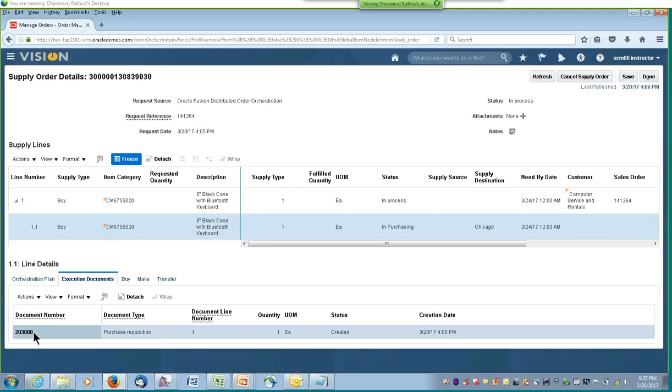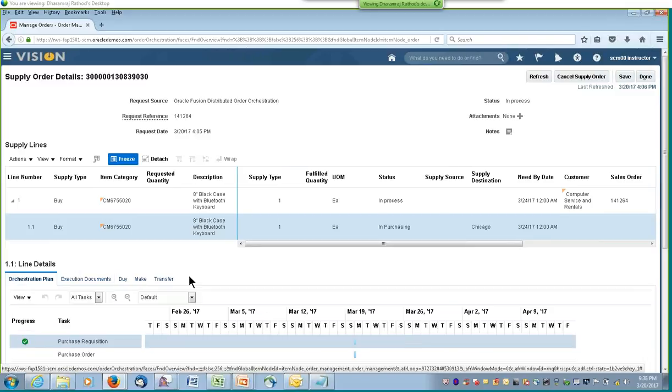All right, and it's a procurement functionality, by the way. You can go into purchasing and create a blanket purchase agreement for this item, and under the controls tab you can specify auto create purchase order for these requisitions. If that setup is available, you will be able to auto create the purchase order from this requisition. If not, then somebody will have to manually create the purchase order, and as soon as the purchase order is created, you will be able to see it under this orchestration plan.